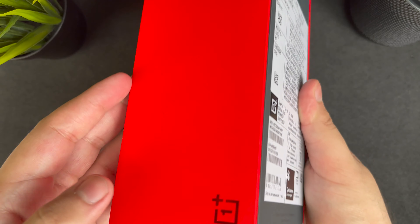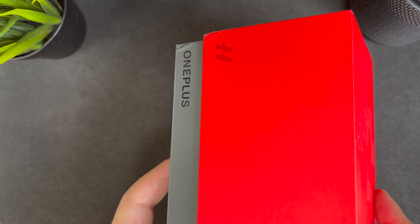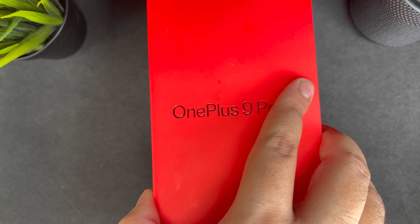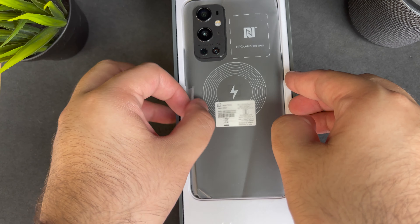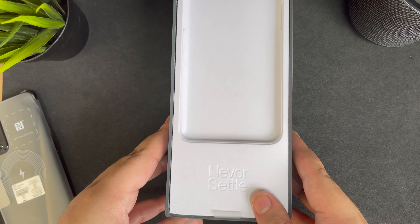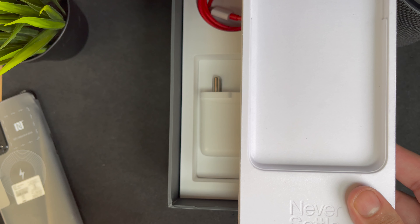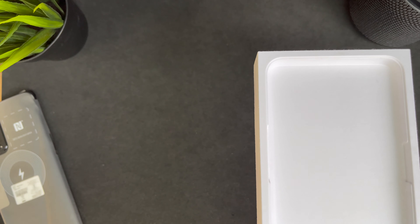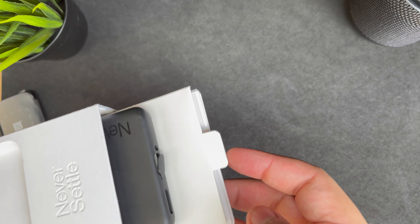First, let's talk about the box. The box is the same red and black OnePlus colors with shiny text everywhere and a Hasselblad logo. I really like how OnePlus has done the Hasselblad and OnePlus logo opening when you open the box. Upfront we have the phone wrapped in its plastic. Inside the box you have a lift-up section with all the documentation and a 'Never Settle' logo. Under that you have the charger as well as the USB Type-C to C cable — this time it is a 65-watt Warp Charger.